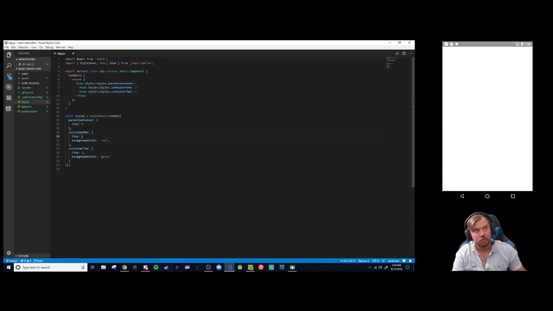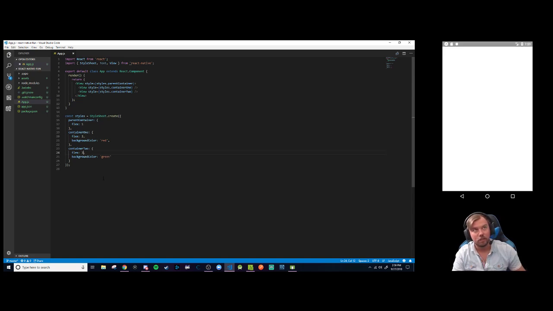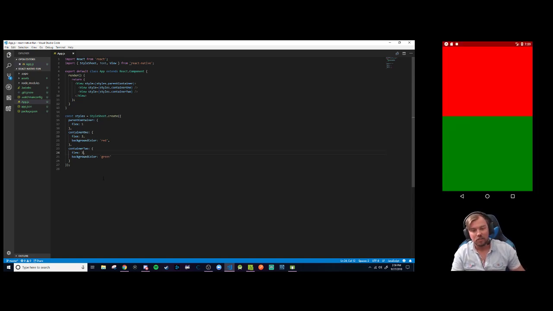Let's do the reverse. Let's do flex 2 on the red box. It's increasing in size. Flex 3 on the red box. Increasing in size. So cool. At flex 2 on both of them, let's see what happens, because it should, again, go back to half. So it just tells the view container exactly how much space to fill up to what's available to it. Pretty cool, right? We change that to 2 and 3.